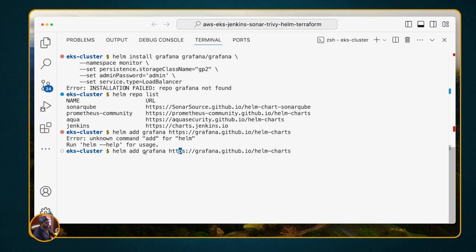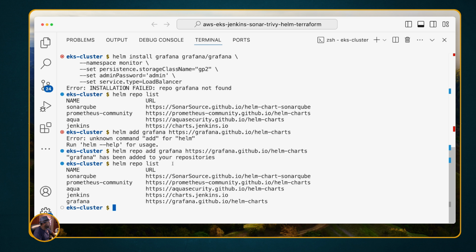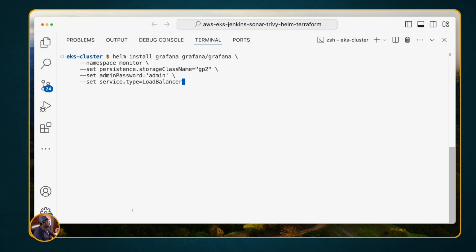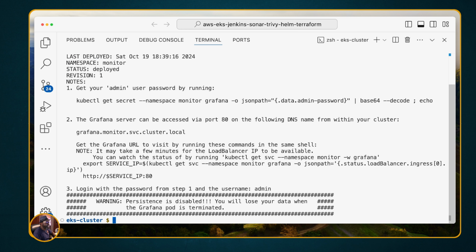Yeah, that's the issue when you type a long command. You may miss something here. So that's been added. So let's see the list, and it's there now. So if I go back and recall that command here, it should work now. Yeah, it should work. So that's done.